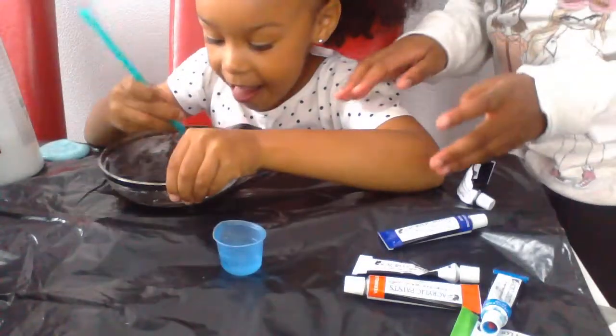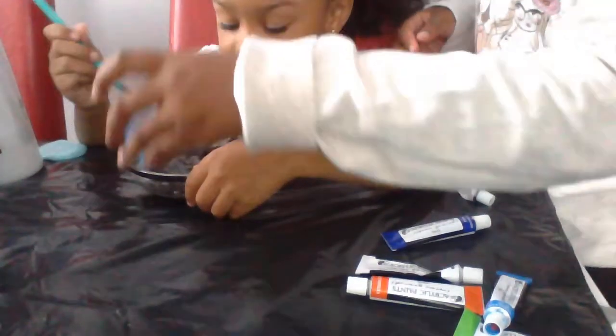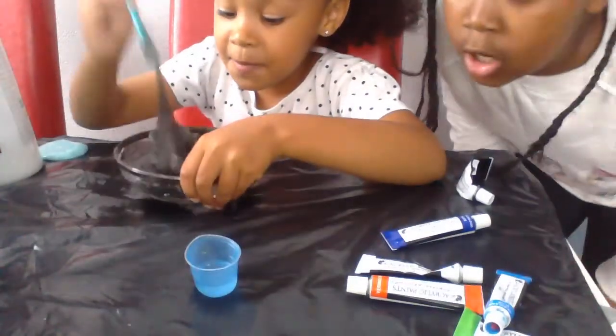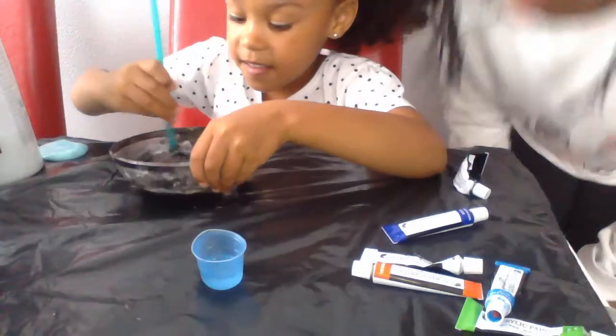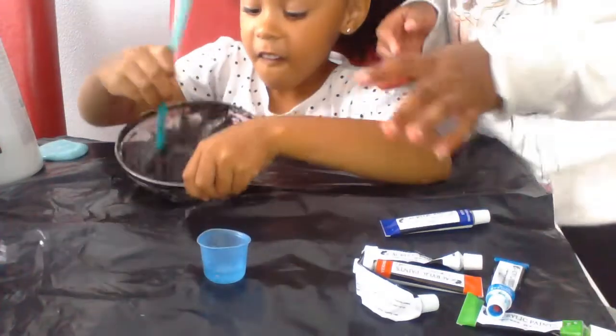So guys, if you want to see us making some more slimes, this really fluffy black slime. This one is hers, not my friends', okay? Because I said I was going to give some to my friends, but no, we're not good.